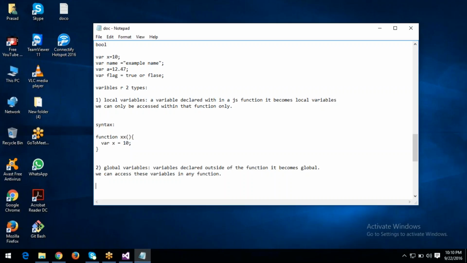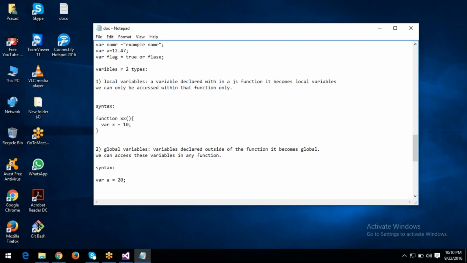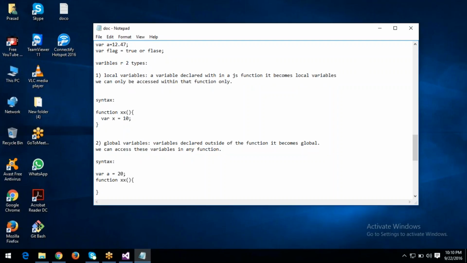For syntax, create one variable and sample function xx. Okay, so we can use the variable in this function.